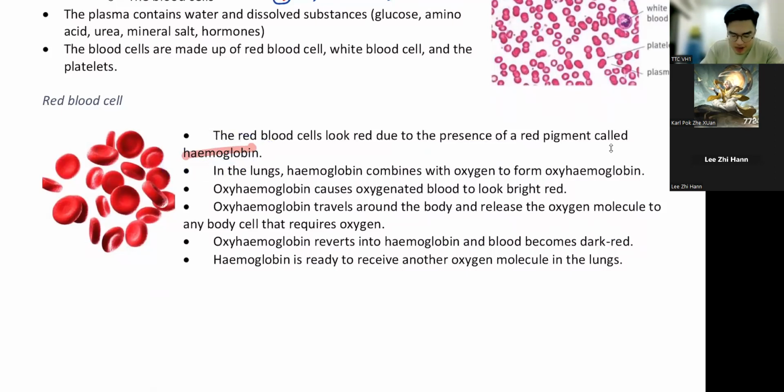This hemoglobin is actually a protein with an iron attached to it. Iron, as in 铁, as in the iron you use for your gate. At your house you have gates and grills, right? So your hemoglobin is made from iron. This is the reason why your blood smells like rust.